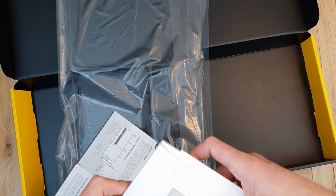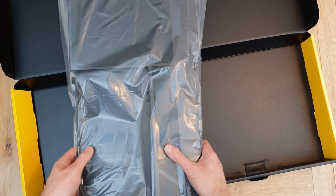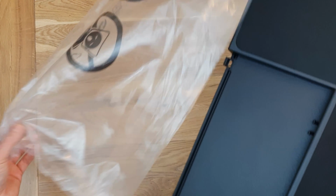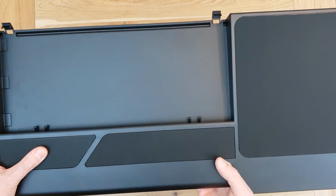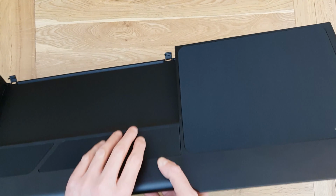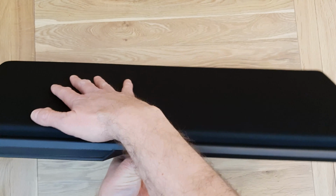So let's just clip those back in again. And put those aside, and let's just have a look at the item itself. And there it is, and you can see the retention clips and the tabs for it to sit in. And there's the wrist rest, that feels all very nice. And the mouse pad there, that's a nice mouse pad. I've got a Corsair mouse pad in my office, so I'm used to using those. And on the back of here, don't know if you can see that, a nice thick piece of memory foam. So that should sit nicely on my lap.